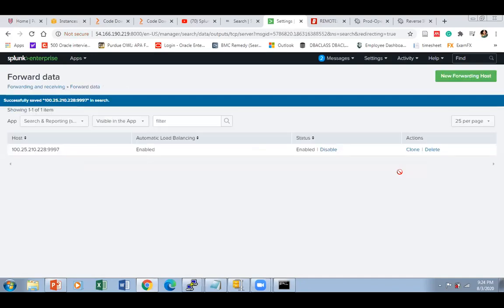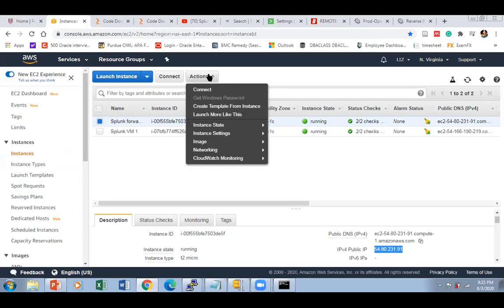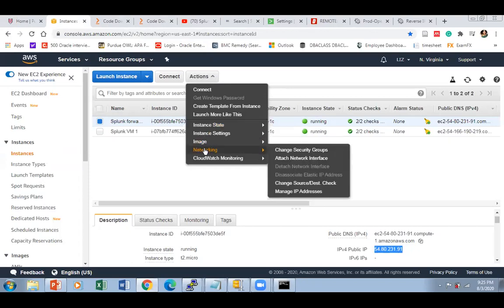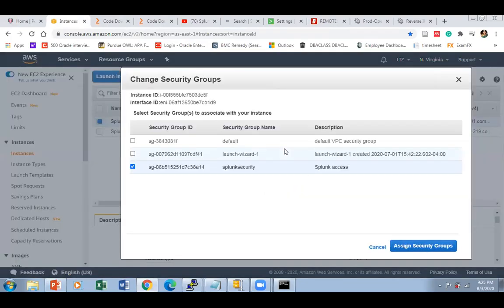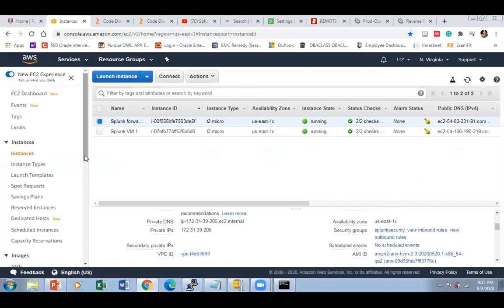Okay. All right. Forwarding is set and it's enabled. Since you're using AWS, can you go to instances? Then click actions, and then networking, change security groups. All right, so using Splunk security. That's fine. Cancel. Then scroll at the bottom there, and you see where it says Splunk security next to security groups?